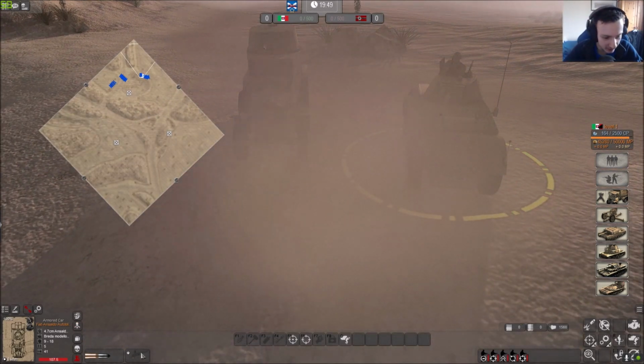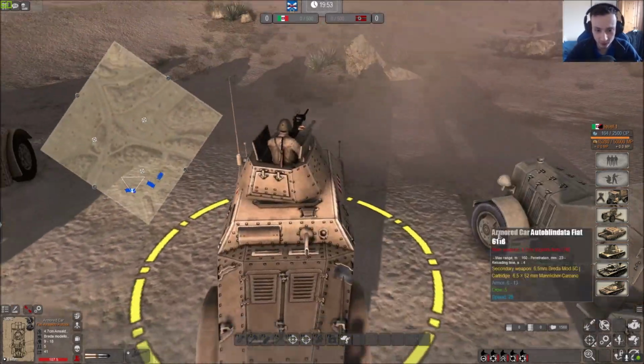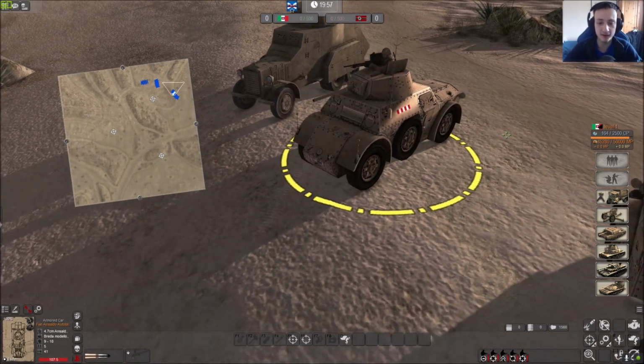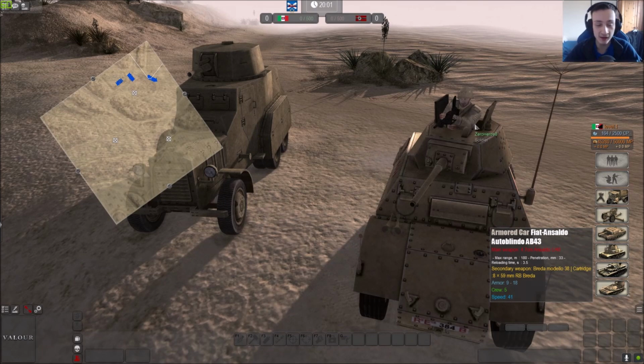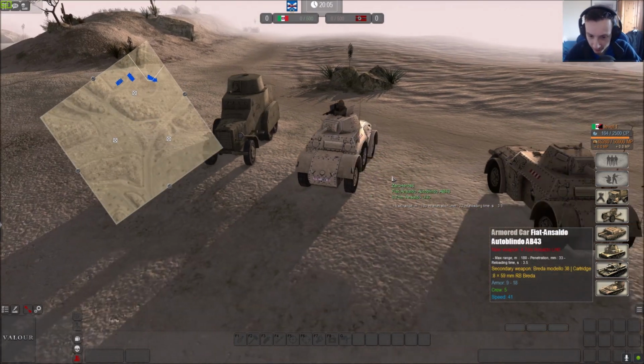This thing has, I don't know, 3 machine guns. I didn't even know that. I don't know where the other machine gun is. Oh wait, there's 2. Okay, but basically this thing is very good for starting at a light vehicle, suppressing enemy infantry as well, and also dealing with lightly armored vehicles.